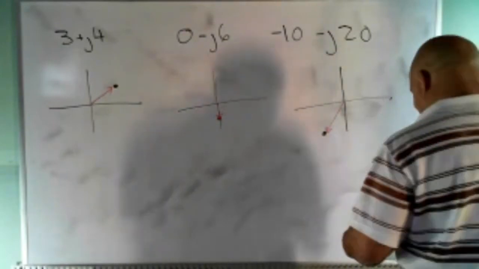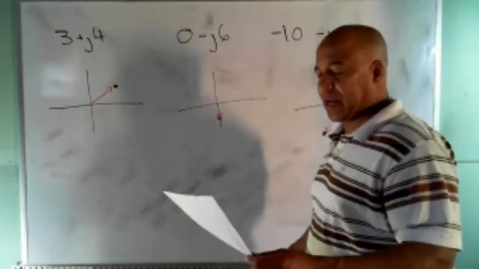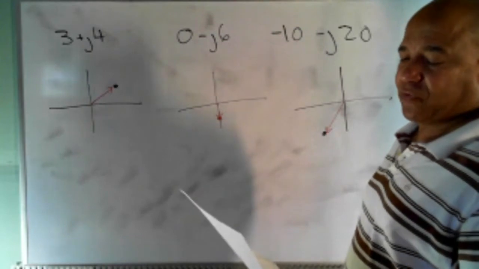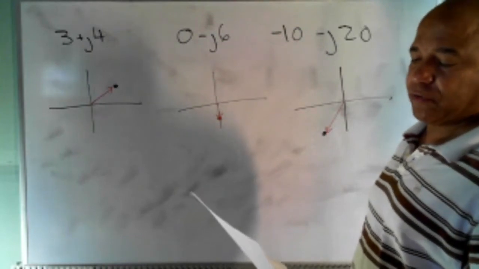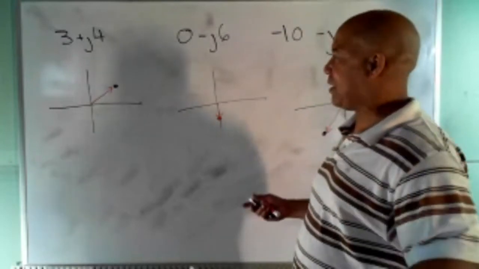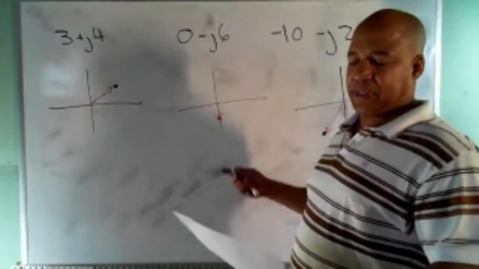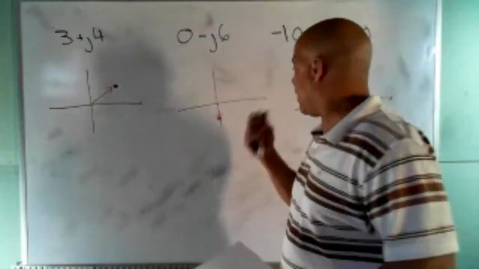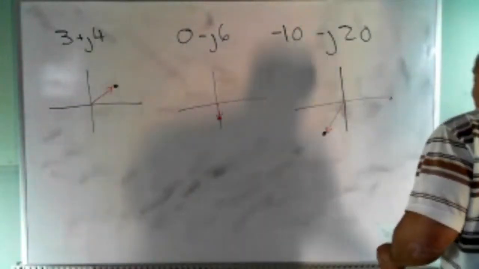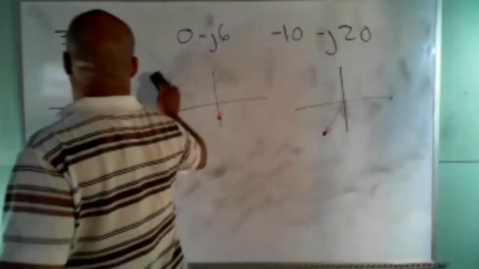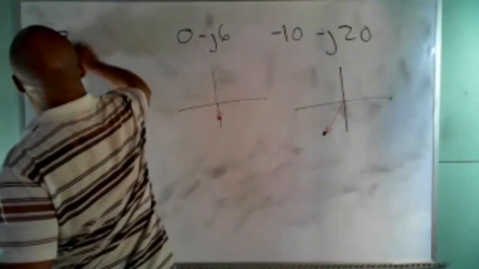So then he says, sketch the following complex numbers in polar form. Again, this is really simple. It's almost simple as stupid. But they just want to get used to kind of thinking where these angles are. So I guess it's not really stupid. Let me put it on the board. You can see what I'm saying. They just want you to make a quick sketch like we did, but they give it to you in polar form.